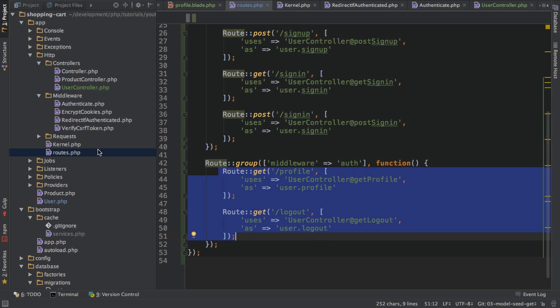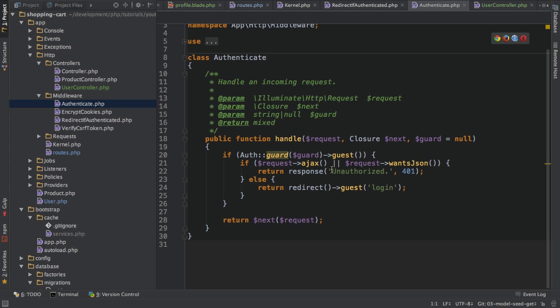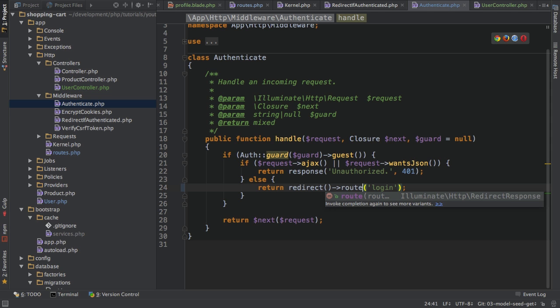Now, if we have a look in the middleware files Laravel ships with, the authenticate middleware is, of course, the one which checks if the user is logged in. And we see that Laravel tries to redirect us to, basically, this is a route here, like the route command, to the login page. Well, this route doesn't exist here, so I want to redirect the user to user.signin. This is an important adjustment here for having this to work correctly.